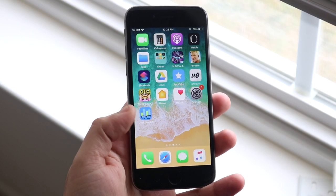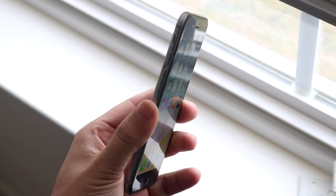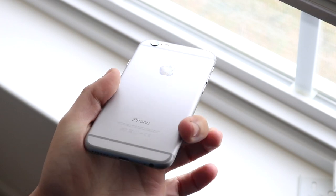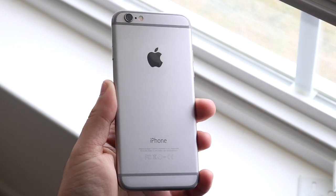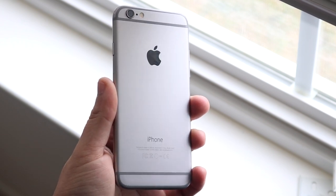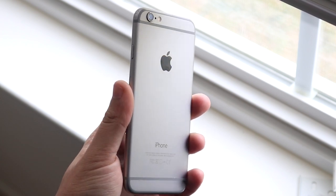And to sum up this whole video and to answer the question, is the iPhone 6 still worth it in 2020? Obviously, even in late 2020, it's definitely not worth it. The only asset of this would definitely be if you can find one for like $30 and you have to have a side phone for some reason, then it's a no-brainer. If you're never going to use it, then it's fine. If you're currently using it though, I would 100% wait until the new iPhones come out.